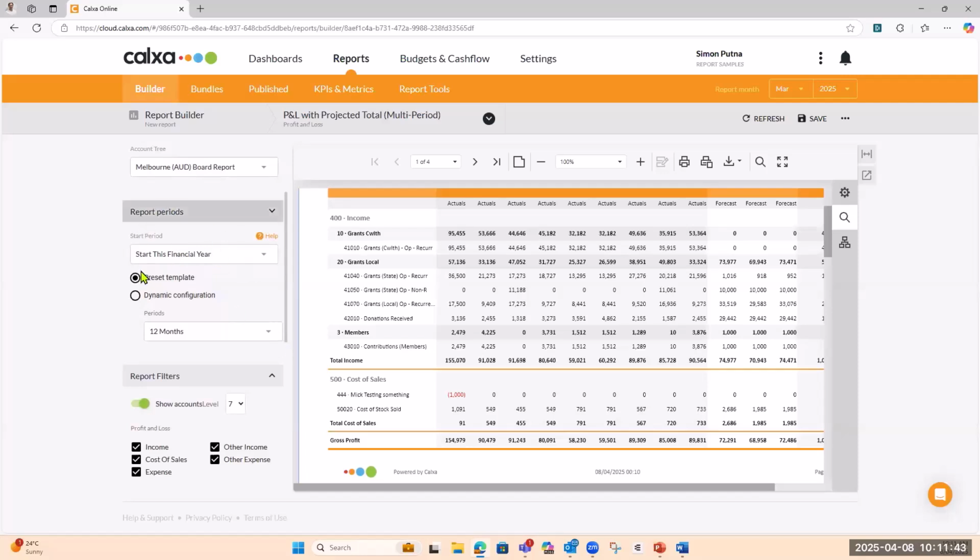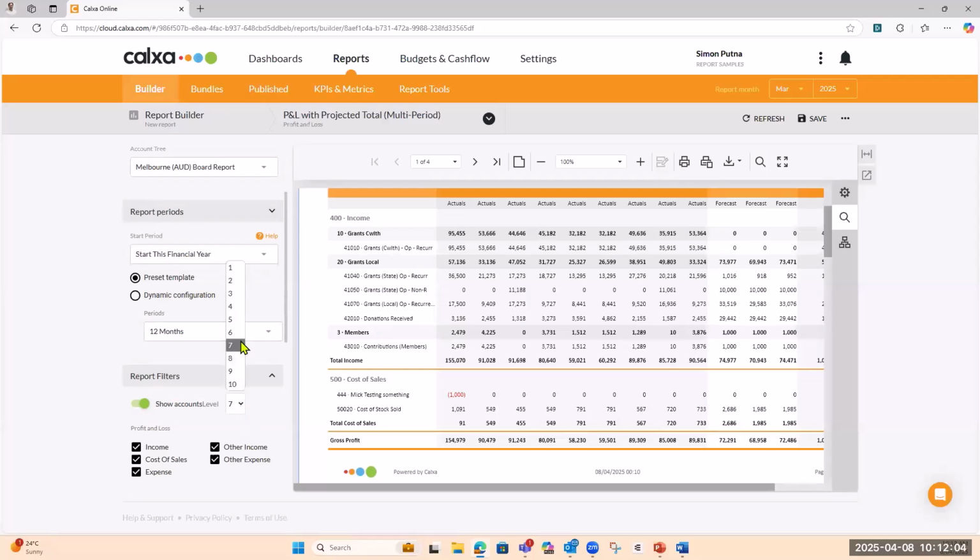Let's have a report. Just before we jump onto periods, I wanted to jump down here into the filters. You'll notice that we're set to level 7. So I've got income as level 1. This header is called level 2, and these accounts straight underneath are level 3. We can have several levels of headers if we choose to do that.